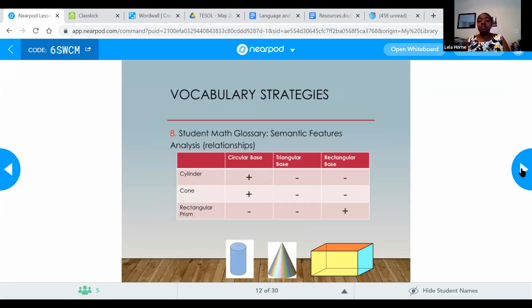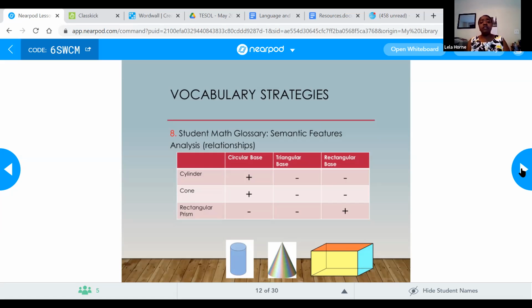I'm a fan also of semantic features analysis and showing the relationship between different academic words. That's really important for me. So sometimes it's not so much the denotation of the tier 3 word that I'm after, but the connotation, right? What does it make you, what do you remember about it? I want to know that information as well. And sometimes the connotation is even more important to me than the denotation, than the actual definition.